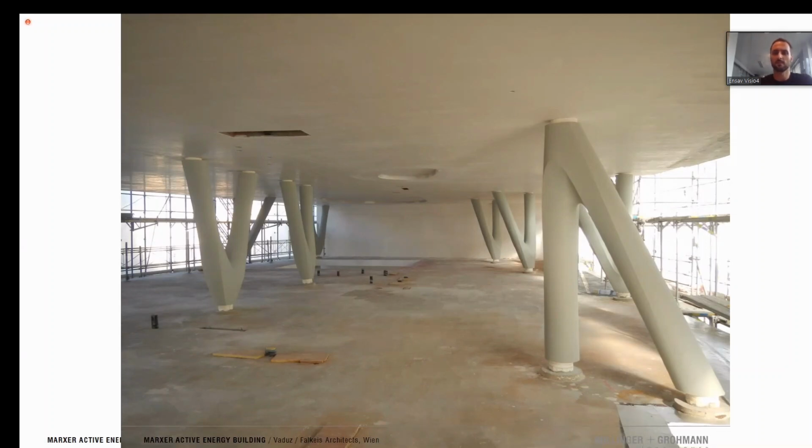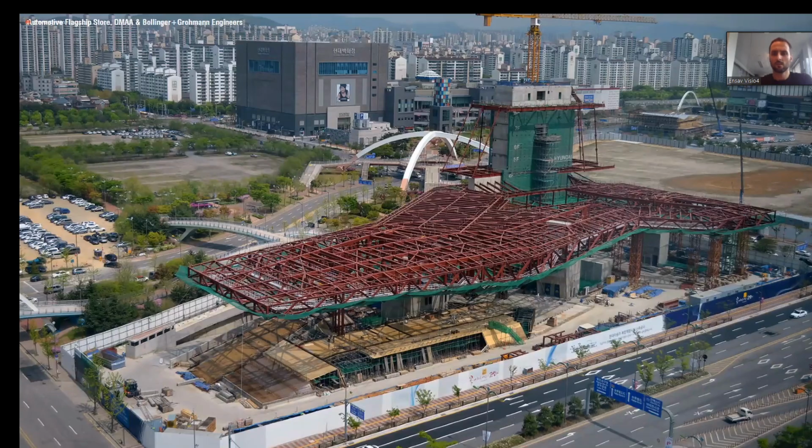So this diagonal stitching is one example application that works pretty well. Another one is the placement of columns. Here is a little project in Liechtenstein from a mixed-use building where the column trees, these prefabricated V and A-shaped columns, have been positioned and tuned with the help of Galapagos back then also. This is another project in Seoul in Korea, the Hyundai Motor Studio, where we actually used Octopus, so a multi-objective generative design tool, to place the columns under a huge steel structure which forms the roof.